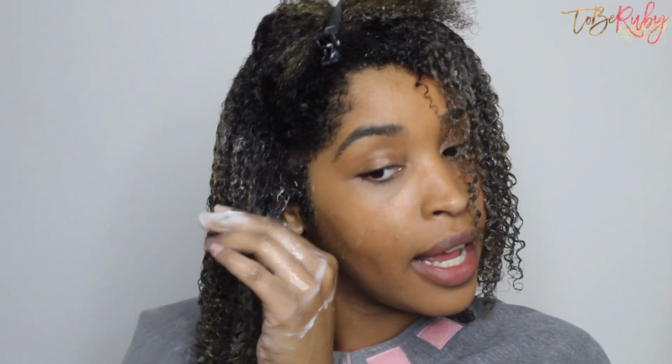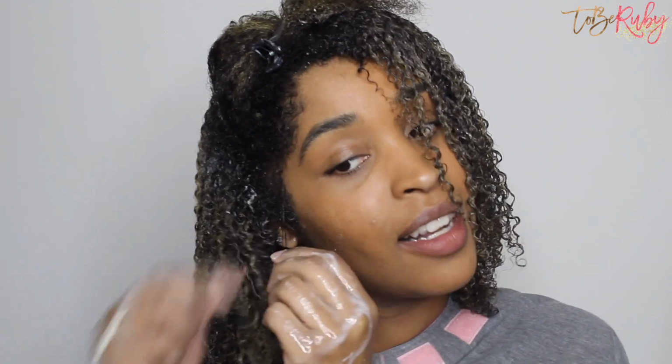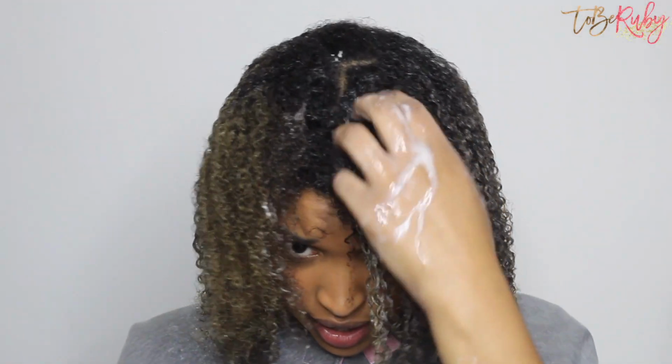Smooth it in and tie the gel. And it's the front now. Don't be acting crazy with the front. You're the one that people want to see. Get this little Ashanti sideburn. See, my curls are gone without you. Here's another one. Alright. So the hair is starting all right there.